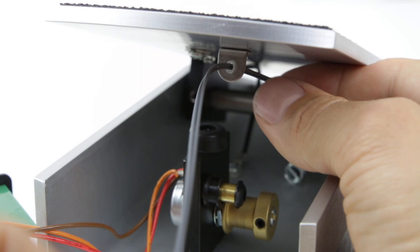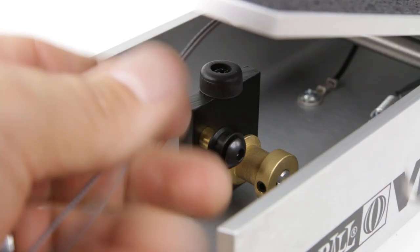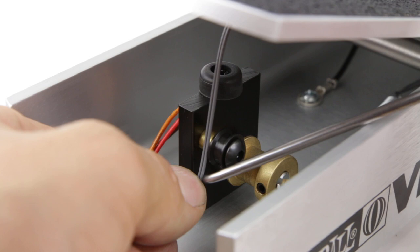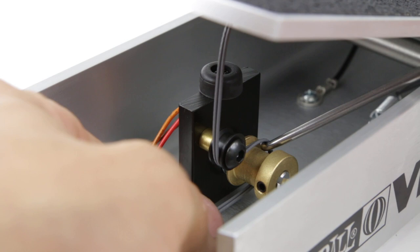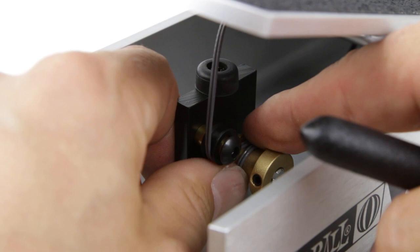Okay, so once it's through, we're gonna now wrap it around this pot. Okay, so this is where the right angle pick comes in handy very nicely. So we're gonna make our first round. We're gonna go like this. We're gonna keep the string to the left and we're gonna wrap around again. I like to use my fingers in combination with the pick here.